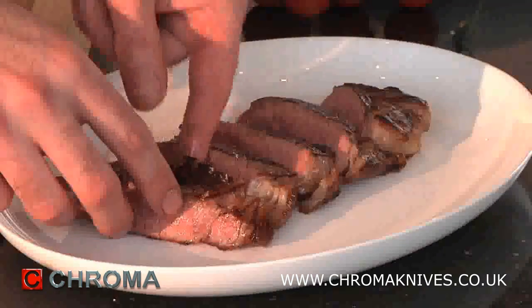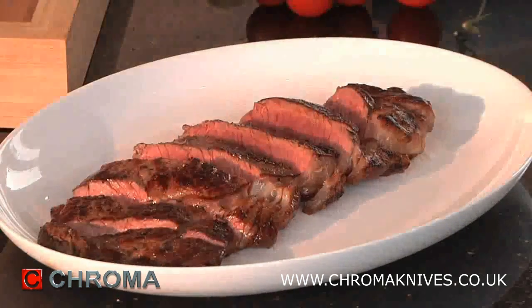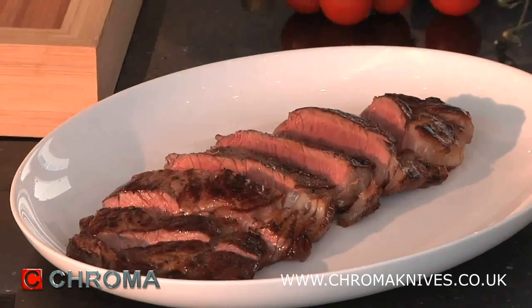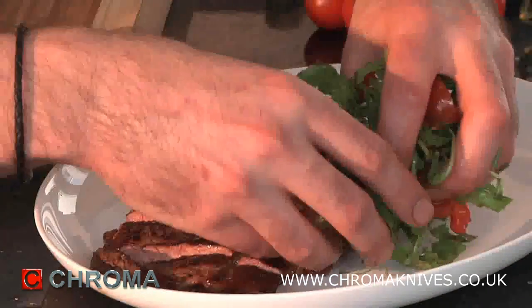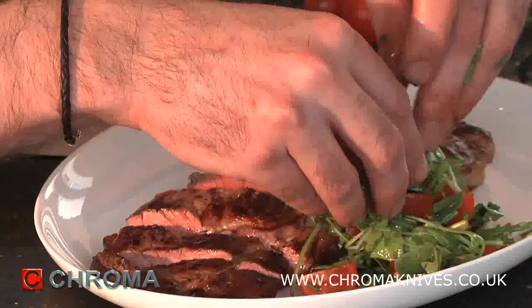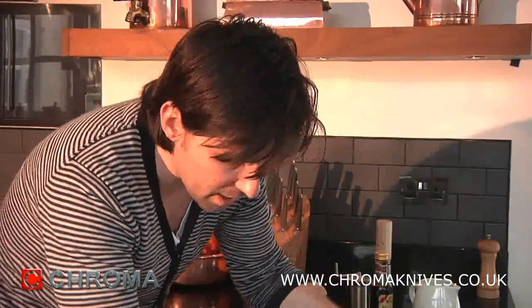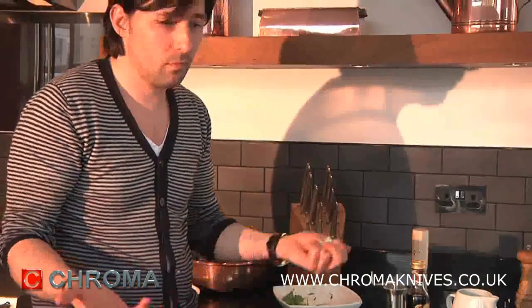Oh my God, I am going to enjoy this. Look at that. Oh my God, that is amazing. That is one of the nicest pieces of steak I've seen for a while. Just take some of your salad and we'll just add that. So simple, isn't it? Simple eating. That is pan-fried sirloin steak with a little rocket, chive and tomato, olive oil, balsamic vinegar, beautifully carved. Enjoy.